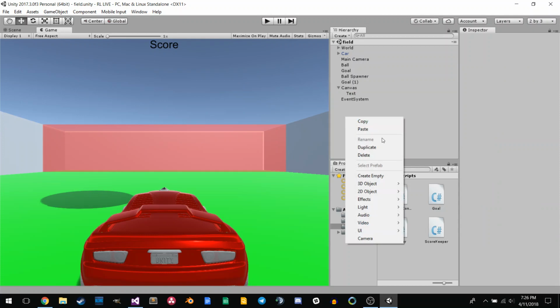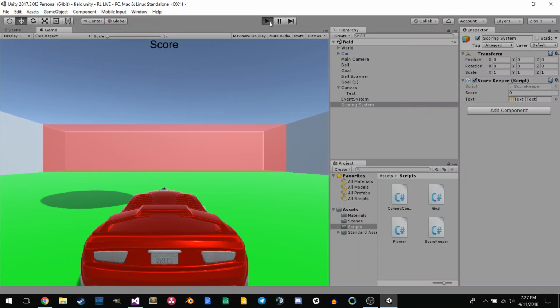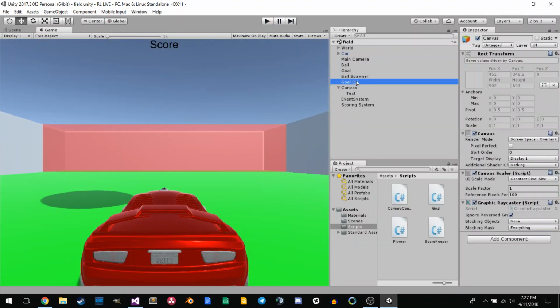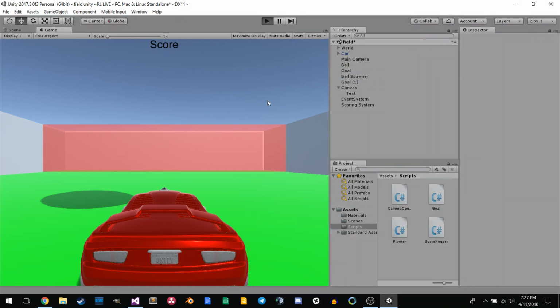Oh, yeah, I forgot to do one thing. I'm going to create an empty game object, and it's just going to hold our scoring system. There we go. And from here, all we have to plug in is that text game object that we created earlier, and now it should work. Oh, wait, hold up. There's one more thing I forgot to change. Yeah, that scorekeeper that I made earlier. Let's go ahead and drag scoring system into that. Yeah, there we go. All right, third time's a charm.